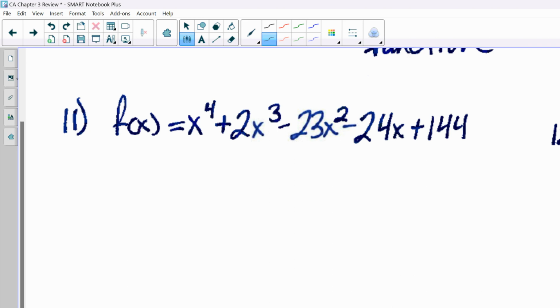Now again, with most of these here, the first place I would look is to graph it. I plug it into the graphing calculator, because any of them here that are solutions are going to give us a y value of 0. If it gives us a y value of 0, it means it's a solution.